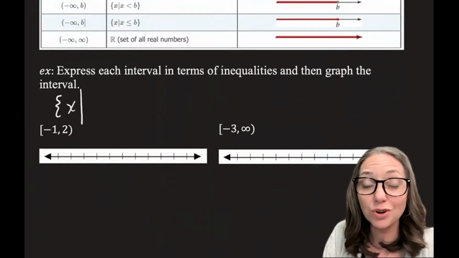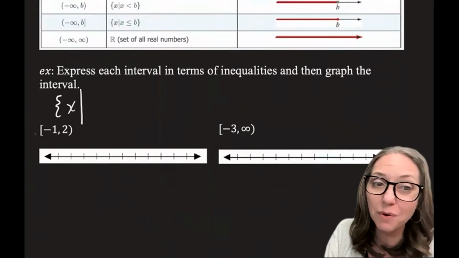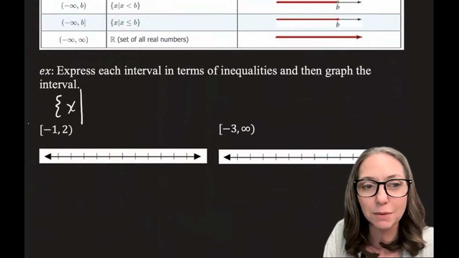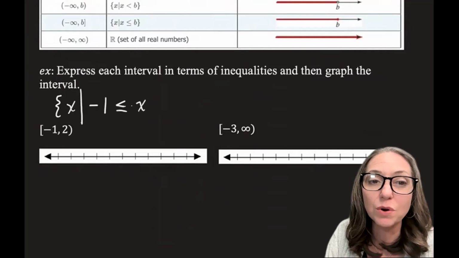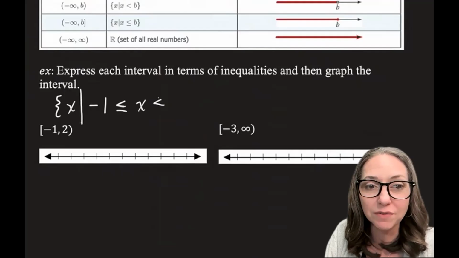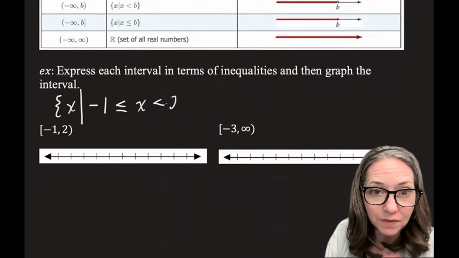Now what we want to do is describe x, right? X can include -1, but not include 2, because it has a bracket on -1, but not at 2. We always put the smaller number first, so we're going to put -1. And we always only use less than or equal to signs when we do compound inequalities. So we go left to right, essentially, low to high.